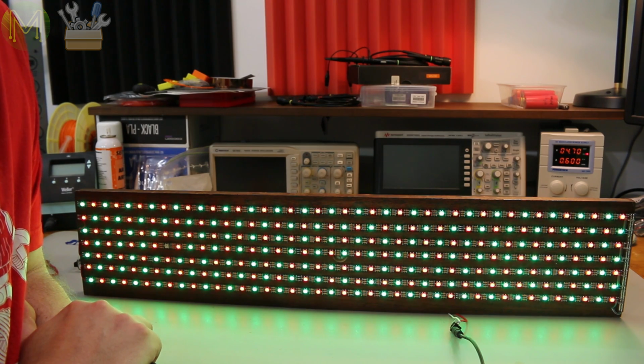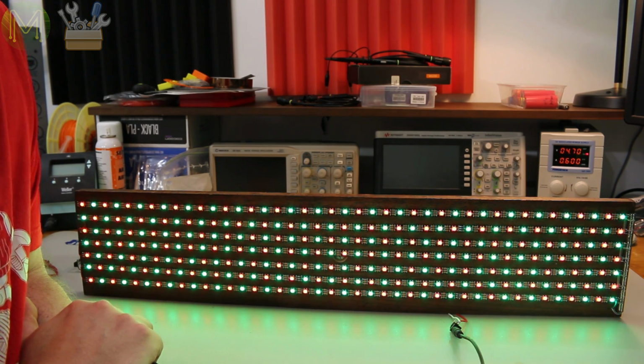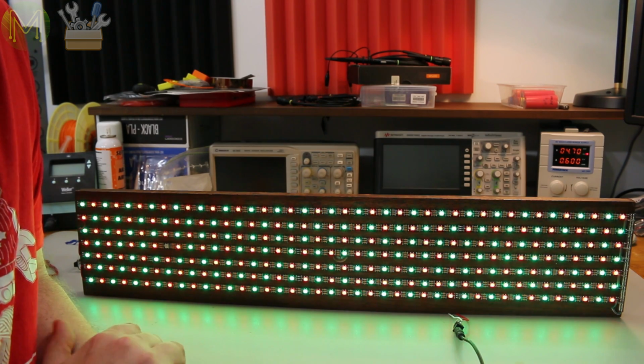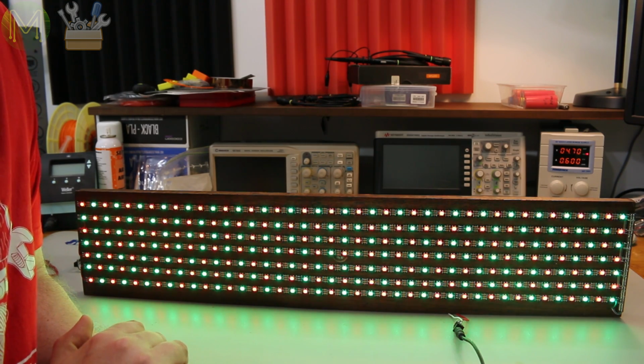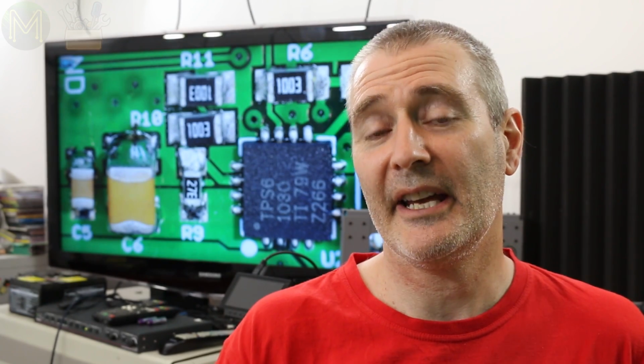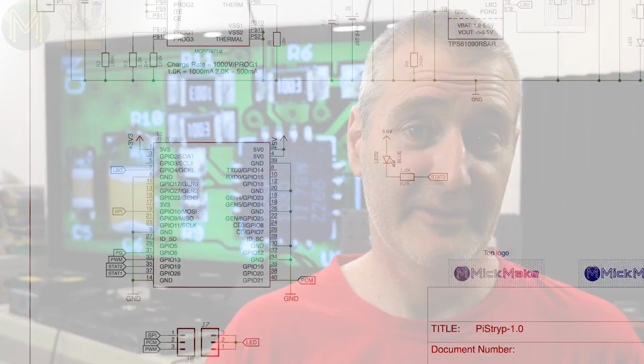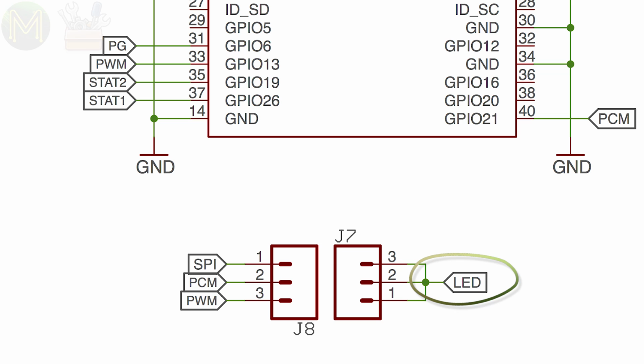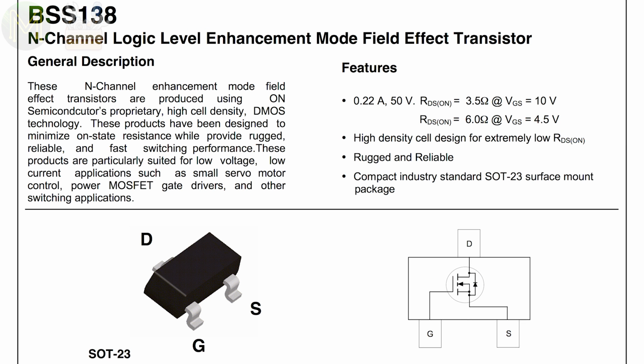So there you go, it actually looks pretty good. I'll be able to increase the brightness, probably not to 100%. I've only got a fairly small LiPo battery, so it doesn't really support a lot of LEDs at high brightness. But that's pretty good. So if you're watching fairly carefully, you would have picked up a number of mistakes I made. Firstly, not using a buffer between the WS2812 LED strip and the Pi. Not all strips can work properly with 3.3 volt logic. So a simple BSS138 will provide the necessary logic level conversion.